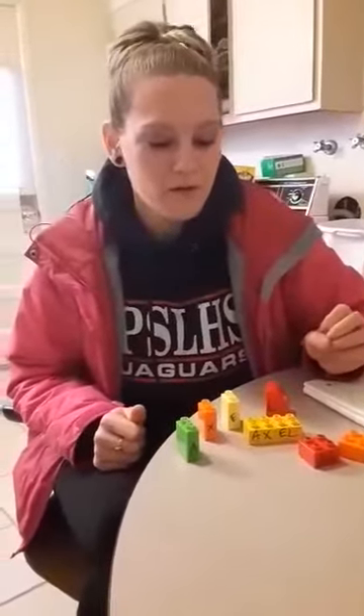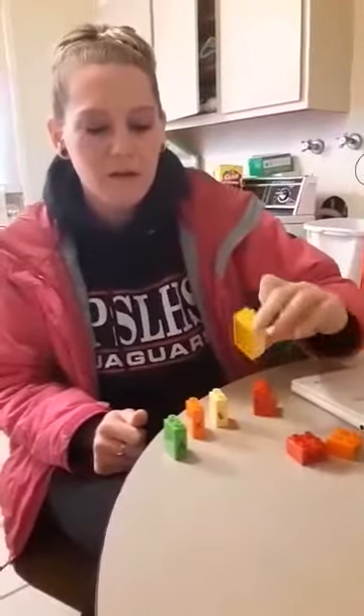Hi, Dragonflies. Hi, Dragonfly family. So I came up with an activity you can do at home if you have some Legos. It helps teach letter recognition and you can even teach fractions off of it. So you start off by putting letters onto one full block — their whole name.